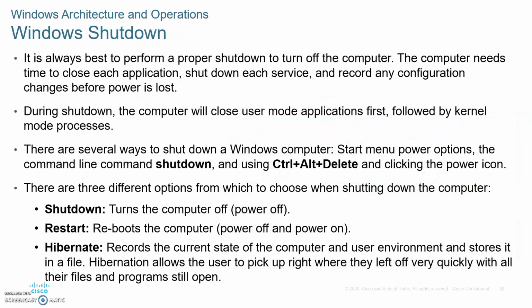All right, when you are shutting down your computer, it's very important to use the Start menu to shut down. Don't just turn off the power, because Windows needs to make sure it shuts down the applications and records any changes in the configuration file. Sometimes the file might get corrupted and you're going to have a problem, even with the operating system itself. So don't forget that. Always use the Start shutdown so that the operating system can shut down normally.